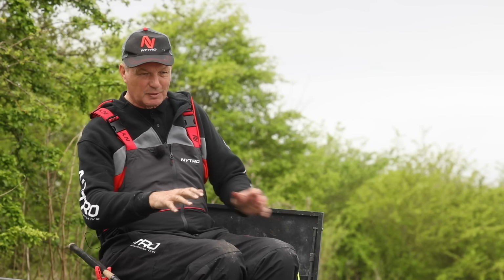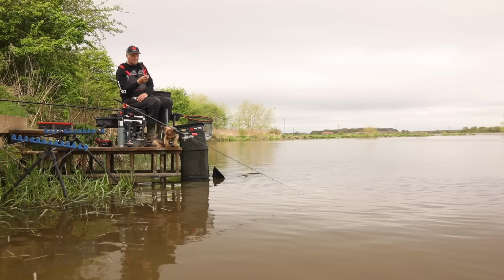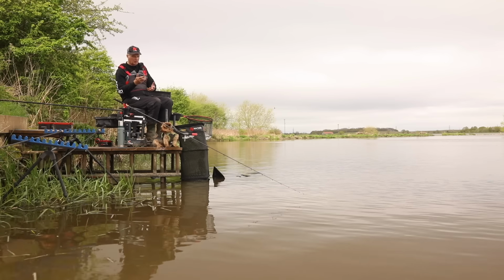However, if the wind had been blowing into us, these are the best pegs. These are great pegs. There's a connection to the canal just there where the water goes in and out, and there's a flow. So like you can see my tips bend round, so we've got a bit of flow. But the fact is, the wind's off our back, we can film a lot easier.